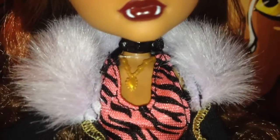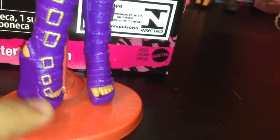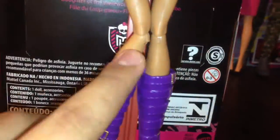And she also has jewelry. She has a black choker and a gold necklace, which are missing some paint details from the original, but that's okay. And last but not least are her shoes, which are almost knee-high boots that are in a deep purple with gold buckles, and they have an open toe in the front. They are missing a few painting details from the original one as well, and she's also missing her stockings, which is kind of unfortunate, but what can you do? Clawdeen also comes with a red Monster High doll stand.